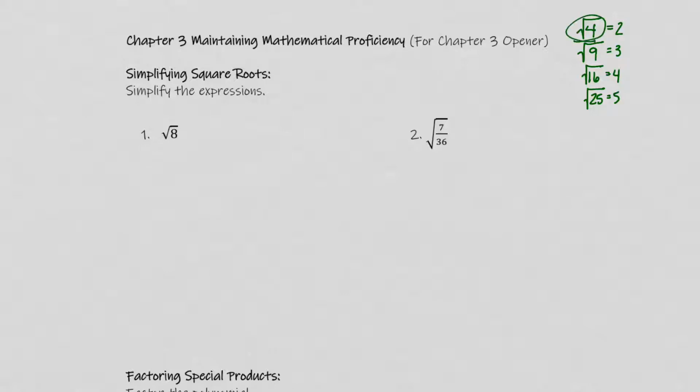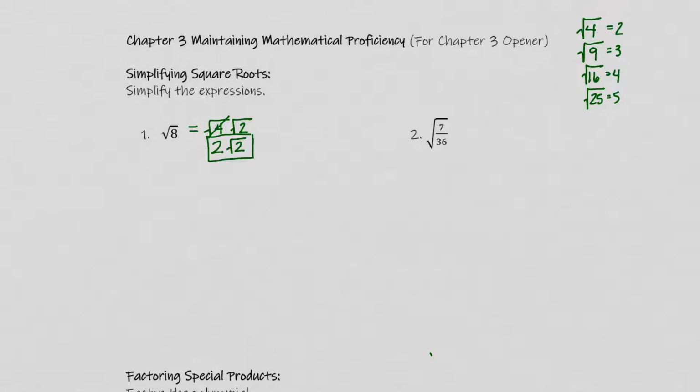Well, a square root of 4 can go into square root of 8, so this would be the same thing as saying square root of 4 times square root of 2, because 2 times 4 is 8. Well, I can take a square root of 4 and get 2, and I'm left with a square root of 2. So this is as simplified as this radical gets. Remember, simplifying them does not mean typing them into a calculator and rounding to the nearest tenth. Okay, this is an exact answer, and that is how we simplify it, using perfect squares.